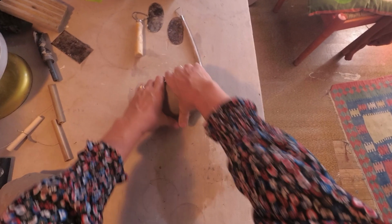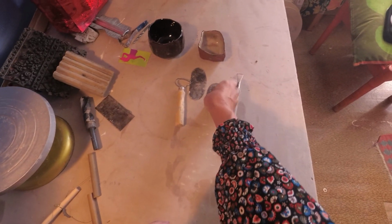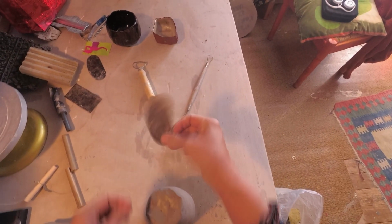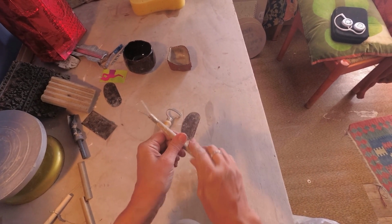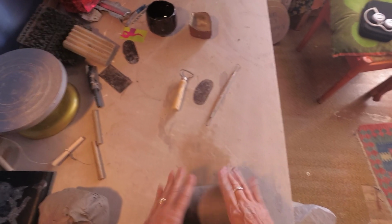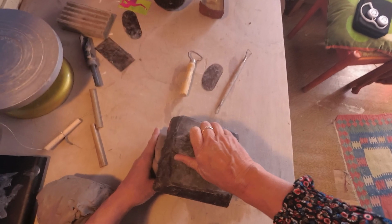Now the amazing thing about this technique is you can really easily do it at home with just a very few tools. You basically just need a metal kidney, a larger loop tool, and a smaller double-ended loop tool. That's your basic tools. But if you want to make different textures, I've got things you can press in to the clay.